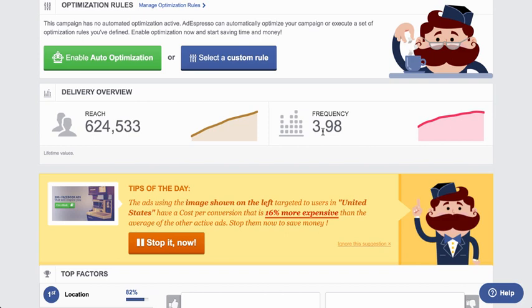When the frequency gets high, your campaign performance usually will go down. That's because after I've seen an ad 4, 5 times, either I've already clicked on it because it was interesting for me, or it is not appealing for me. Maybe I'm not the right guy for you, or maybe it's not the right message, it's not the right picture to attract my attention. But either way, after I've seen your ad 5 times, probably it's not working for me. So keep an eye on the frequency. Also, Expresso will suggest you refresh your campaign once the frequency gets high, but remember, check this number.